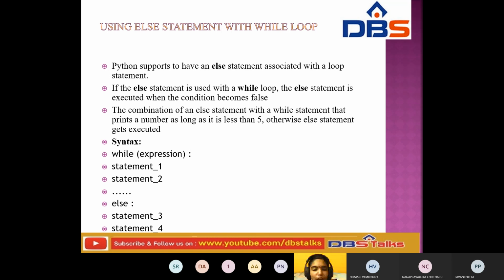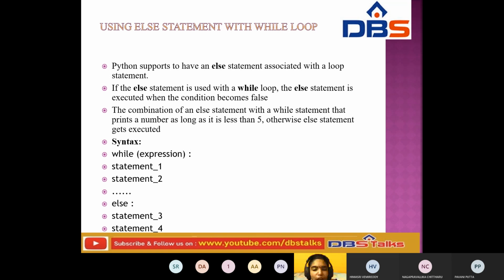This is how the while loop with else works in the Python programming language.